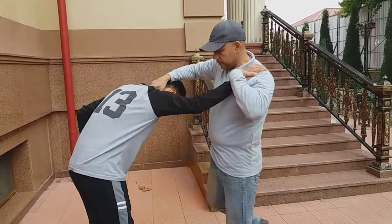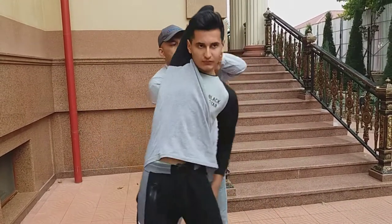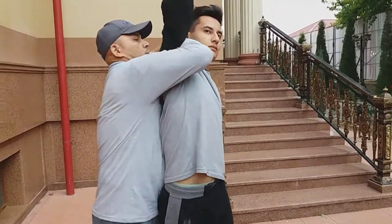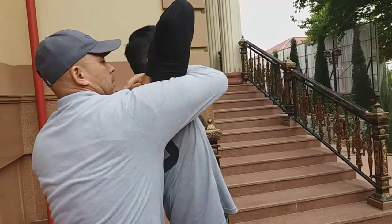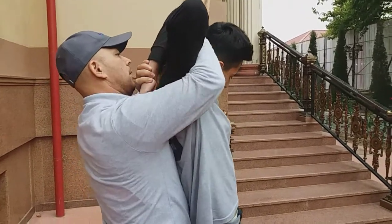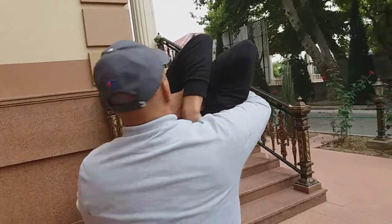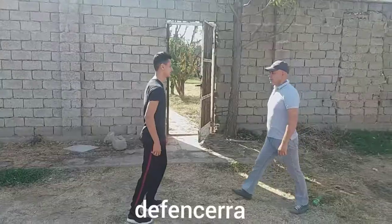You use your knee to put them into more disadvantage. Twist them. And grab their hand. And then you take their second hand, and grab both hands behind their back and behind their head. And you put it into an X-like position.